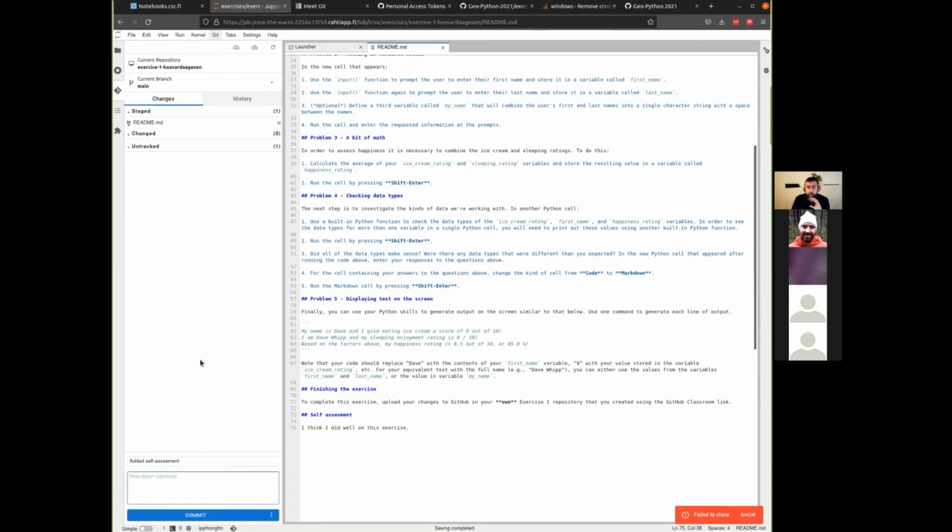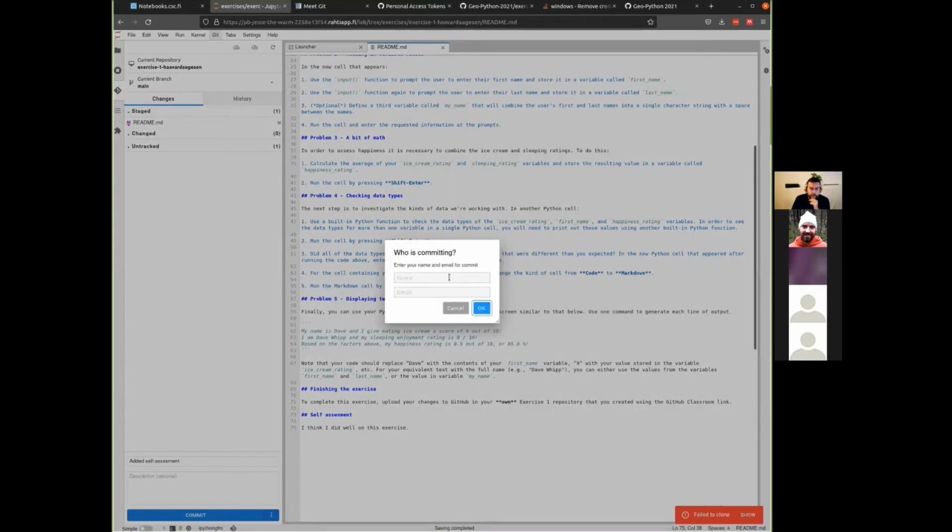But then if we're happy with our commit, we can press commit, and then it will pop up here who is committing, and then it is nice to give the name and an email, so that in the history we can then see who has done the changes at that snapshot or that commit.